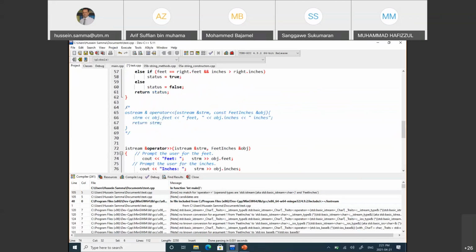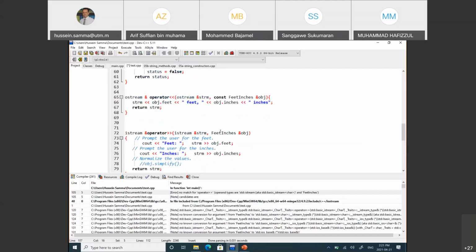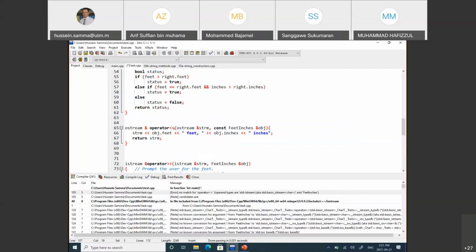You can make cout for an object. So you see the implementation here. For cout it's the same. Who is on the left? Who is on the right? On the left side we have the stream. So it will be passed as a function. This is my function. I will pass the pointer of cout plus the object on the right side. So now I receive the stream from here and the object from here.